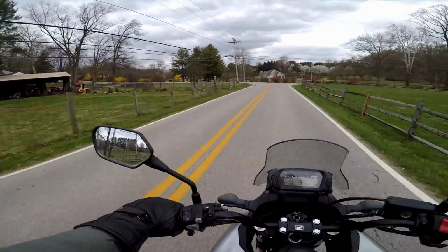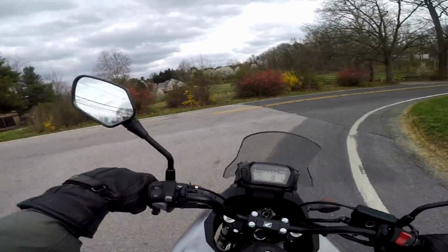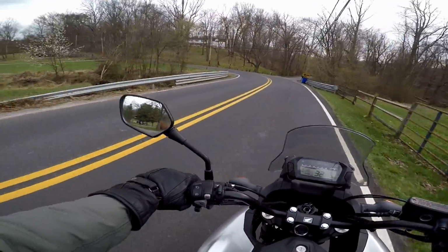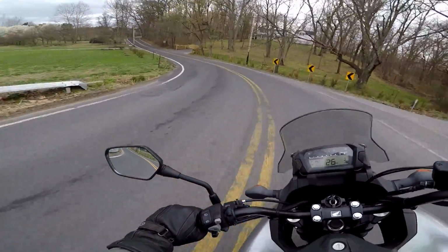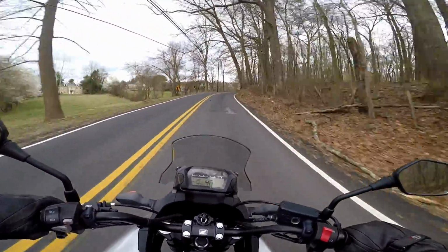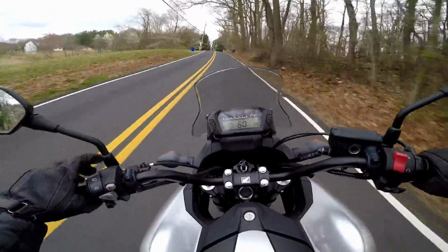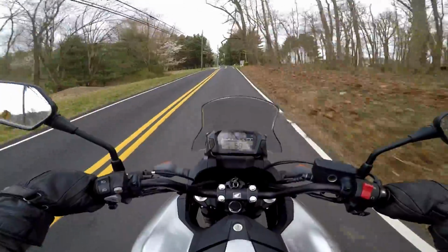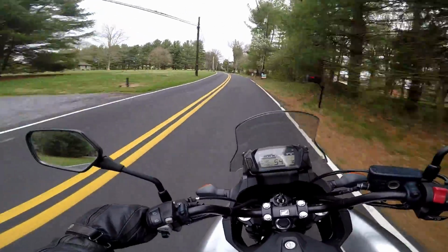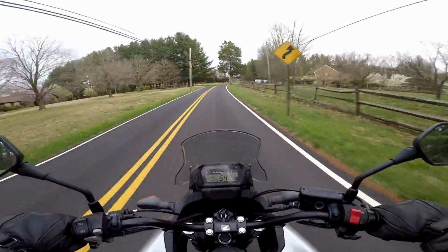You know, you don't get this sort of bike for the power. Even though this bike and the CB500 are probably about the same when it comes to power, the CB500 I think has an edge when it comes to riding twisties, but it's about the same. It has a lot more to do with the type of rider that's riding than the actual bike. They all seem to be about the same, and this one's a bigger engine, but I think they make the same amount of power, but don't quote me on that.